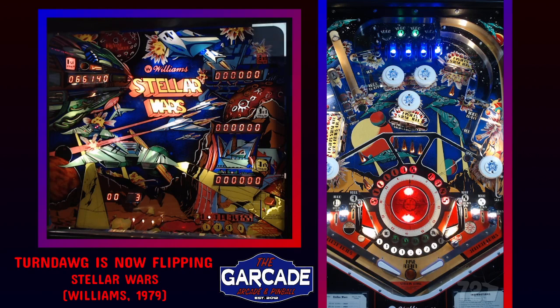It'd be nice to actually clear the drop target bank enough to light the spinners, because that'd be a pretty solid shot to aim for if you light the spinners. Oh man, all but the four. Because imagine that shot with the spinner lit. That would be great. That'd be a great payoff. But that's dangerous. It's dangerous just trying to set up for that.